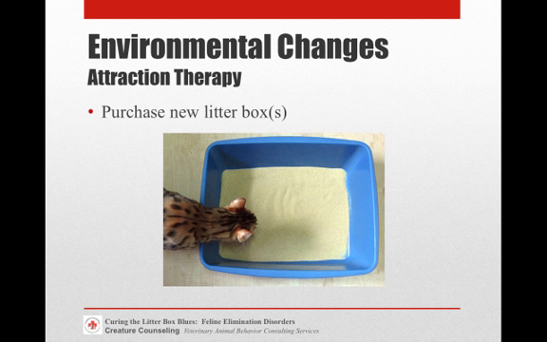The other thing you might want to consider is just purchasing a new litter box. Well, if you're going to get some bigger ones, like the plastic storage boxes, you're going to be purchasing some new ones anyway. And they're like $5. They're cheaper than the litter boxes they actually design for cats. And a lot of people, and I'm guilty of this too, have used the same litter box for years, right?